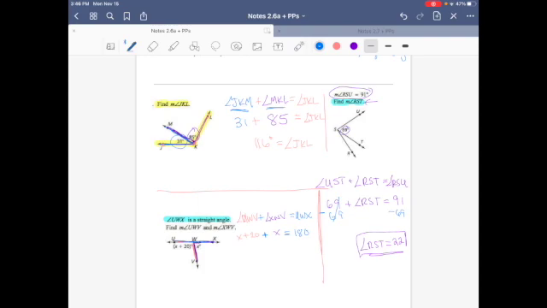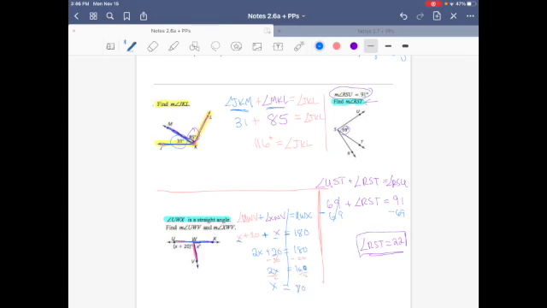So now our goal is, first we've got to find X, right? So I'm going to get my two sides. So X plus X is 2X plus 20 equals 180. Now if I want X on its own, I'm going to subtract 20 on both sides. That gives me 2X equals 160. Divide both sides by 2, and we get X equals 80.